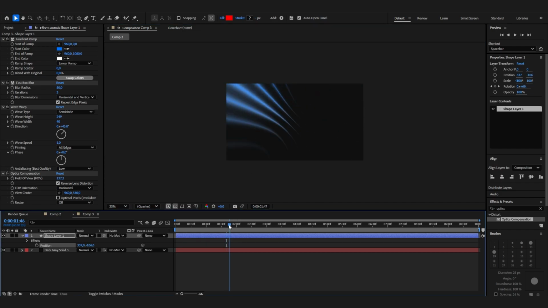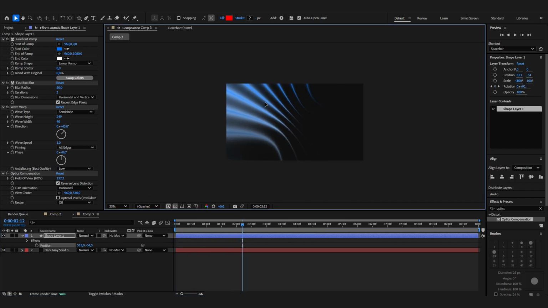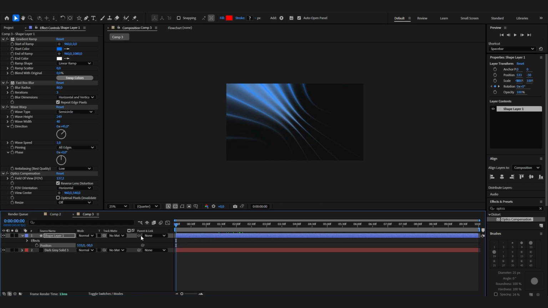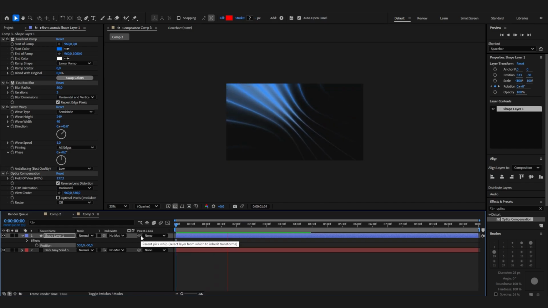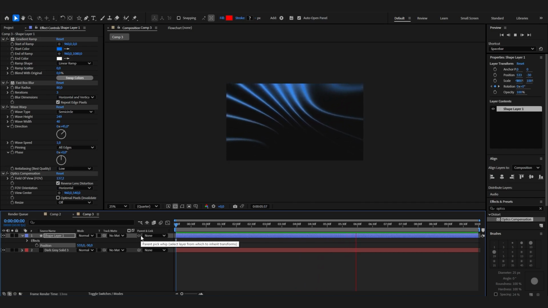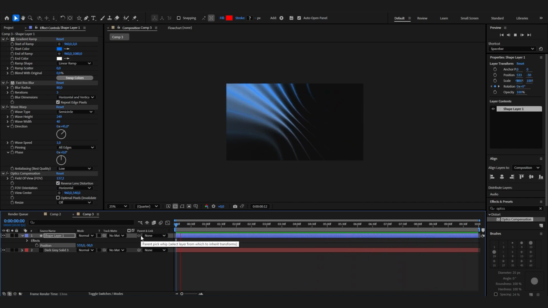So I think I'll just leave it like that, and now you can see if it rotates we get these nice lines. In the example I think I put it more into the frame, just like that basically. But yeah, as you can see, we get amazing results, and you can really play with these settings and also achieve something quite unique.